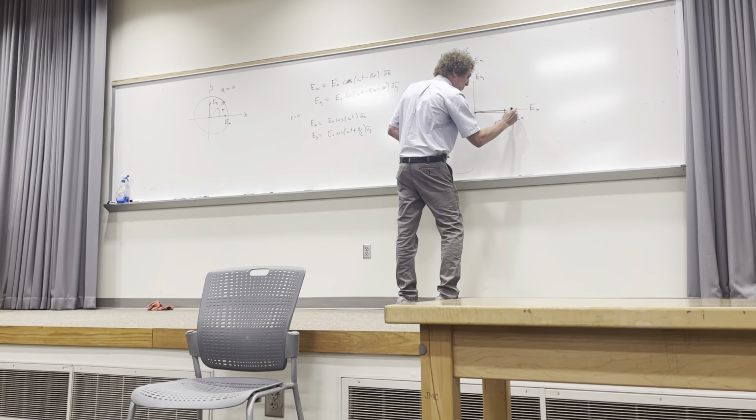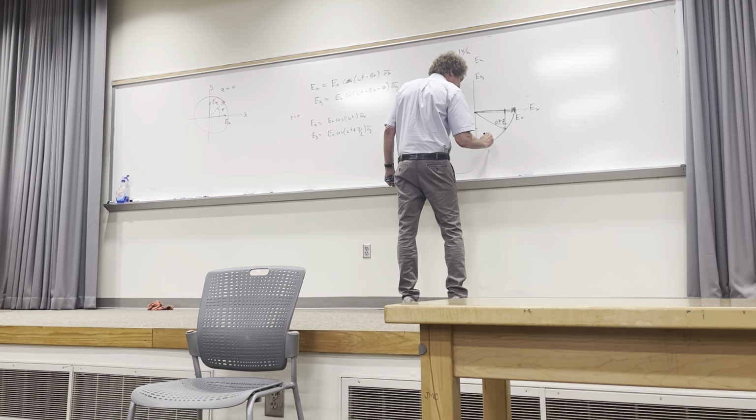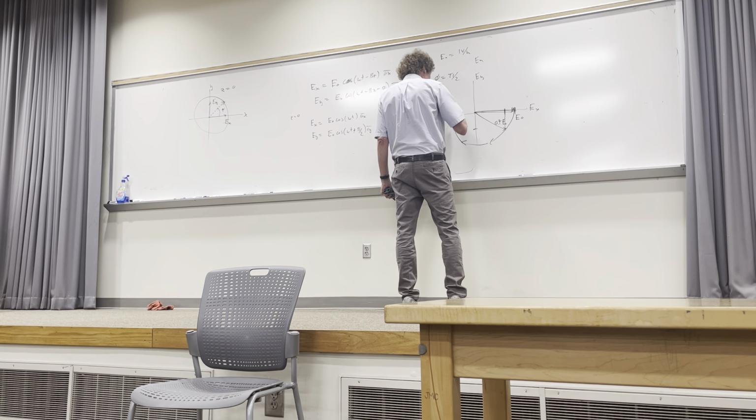So here's the next point, right here. All right, by the way, the magnitude will be 1. If you take a look at this, it's 1 over square root of 2 plus 1 over square root of 2. If you're talking about two orthogonal components, square both, you get 1/2 plus 1/2 is 1, square root of 1 is 1. So the magnitude is 1. And what you can see is that the hands of this clock are turning this way. Same magnitude, it'll be a circle, but now it's going like this.